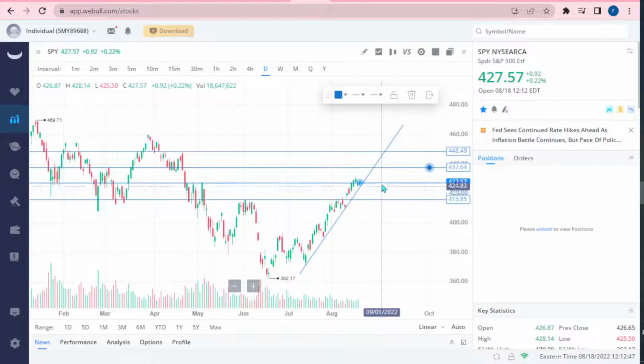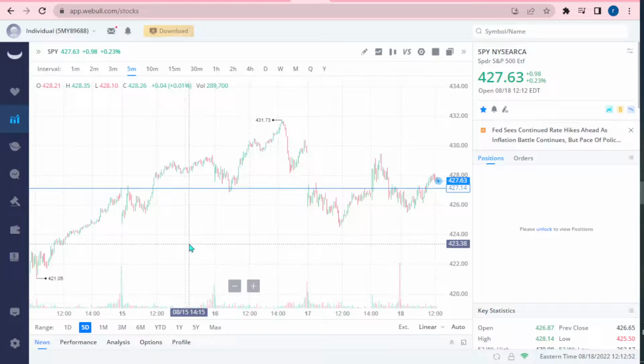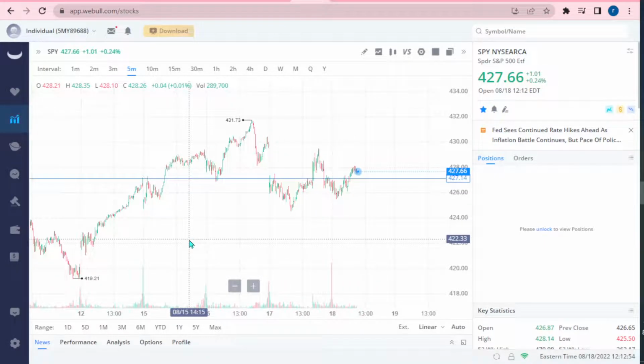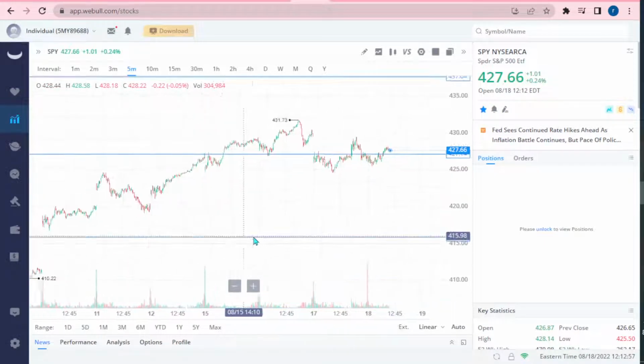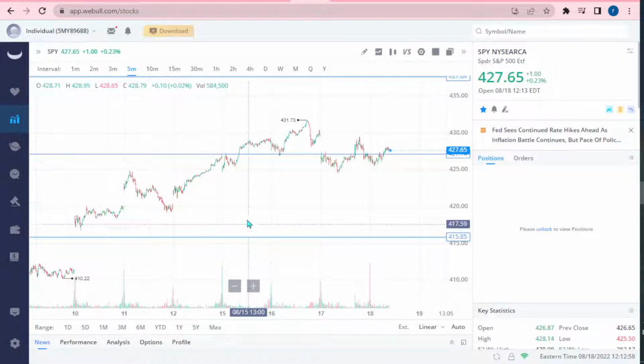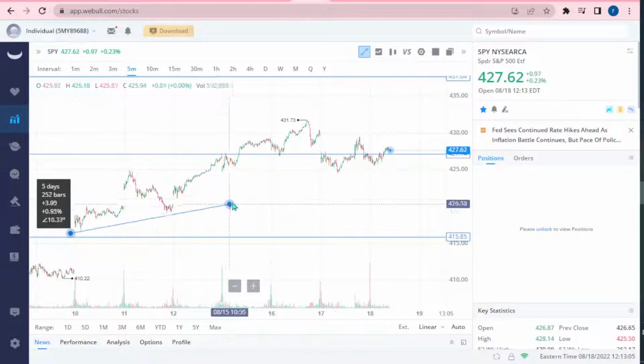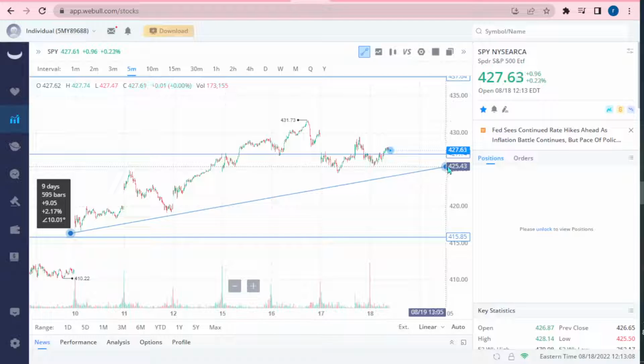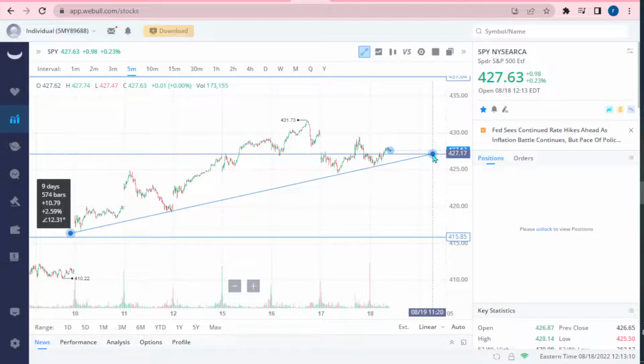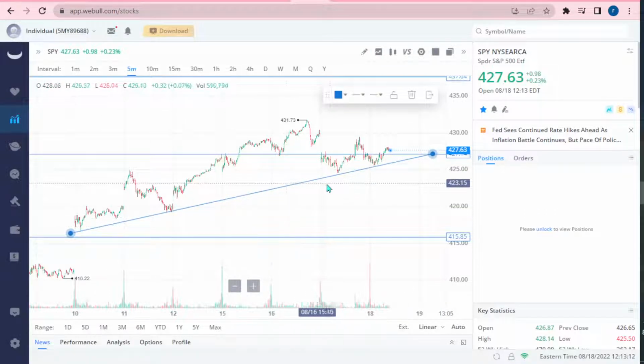So now we could go on a much shorter time frame. We could go on the 5-day time frame. And then we could zoom out just a little bit. Now, as you guys can see here, we have that massive gap right there. So what we can do is we can actually draw a trend line that's catching all of these supports right here. And this is our most recent price action. Now we're talking like, this is going back from August 10th. So this is like 8 days.